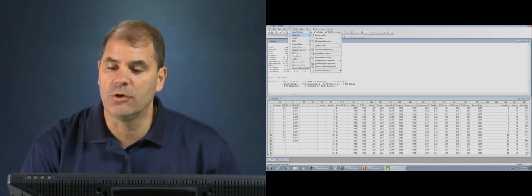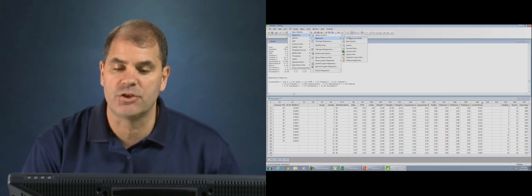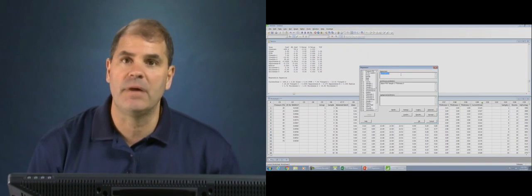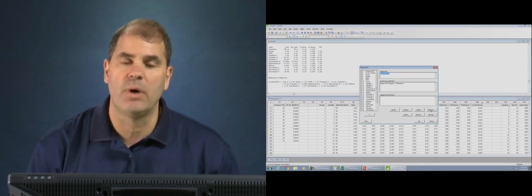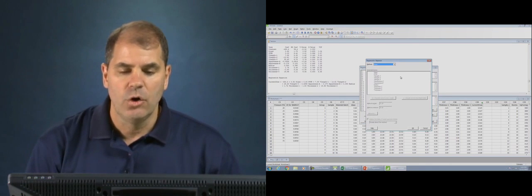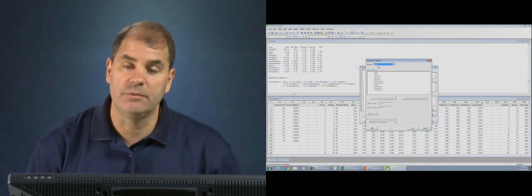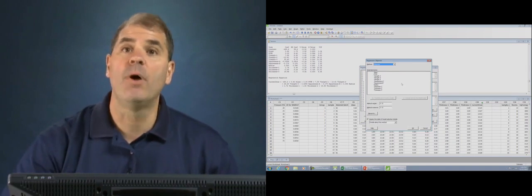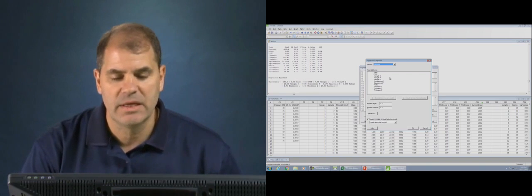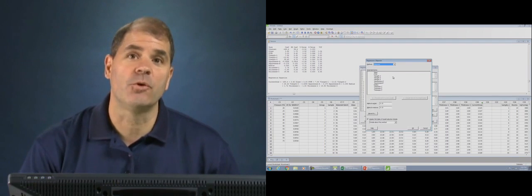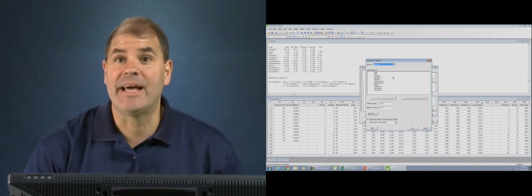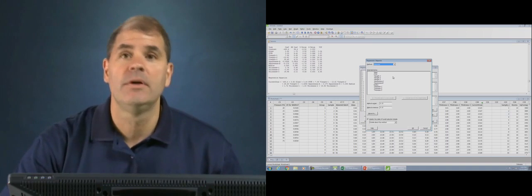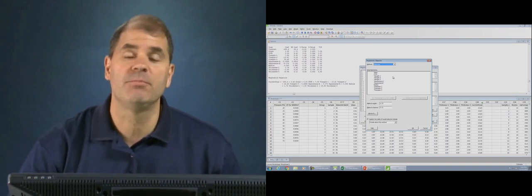Alternatively, I can go to Stat, Regression, Regression, and this time when I fit my model, I'm going to click on the Stepwise button. What Stepwise does, it defaults first of all to none. I'm going to come over here and change that to Stepwise. And it's going to do both a forward-backward mix. And what Stepwise is going to do, it's going to run through an algorithm and identify which variables are going to create a best model.